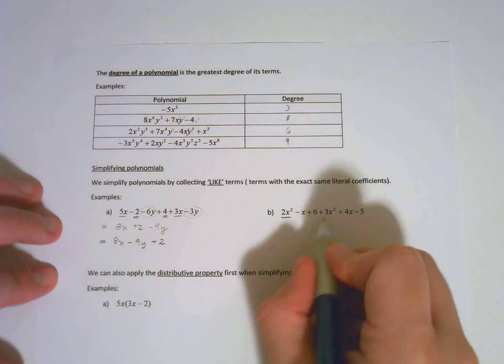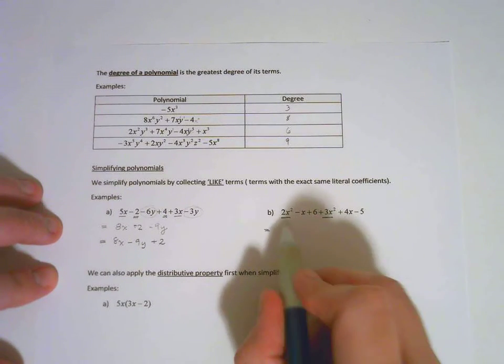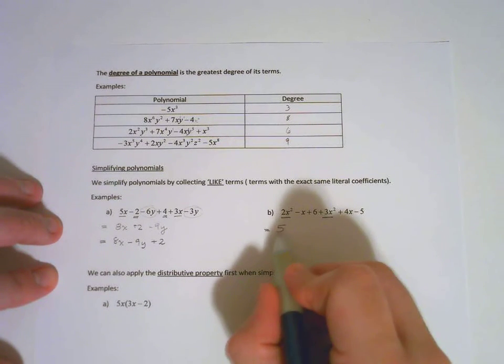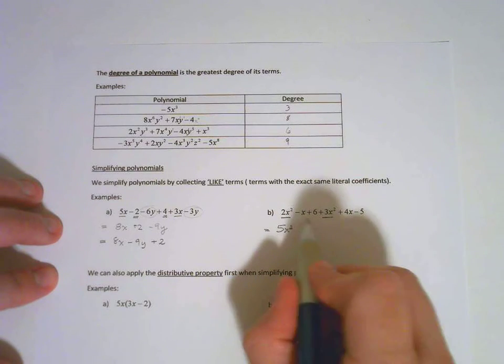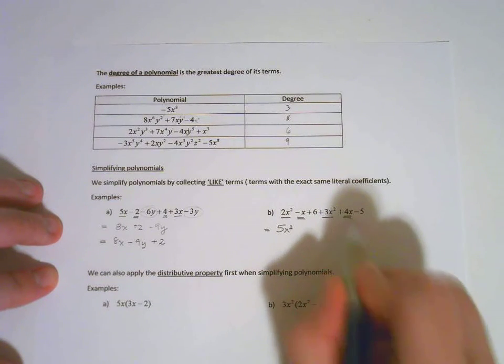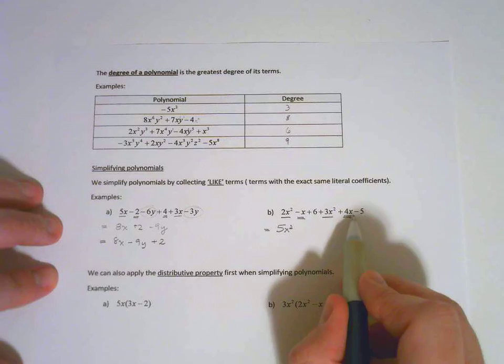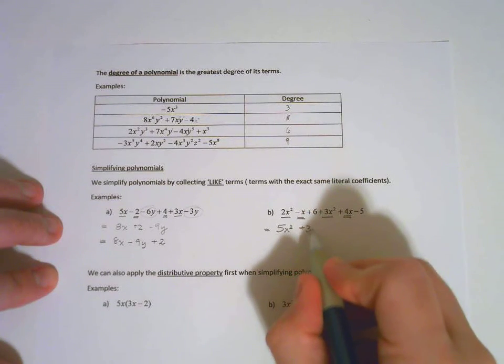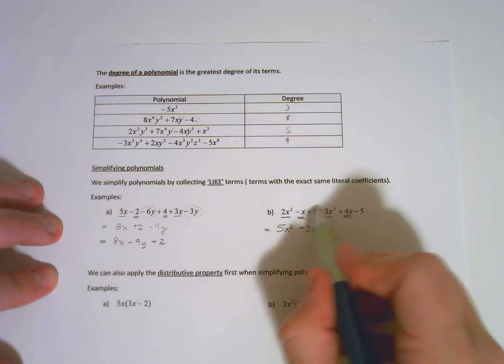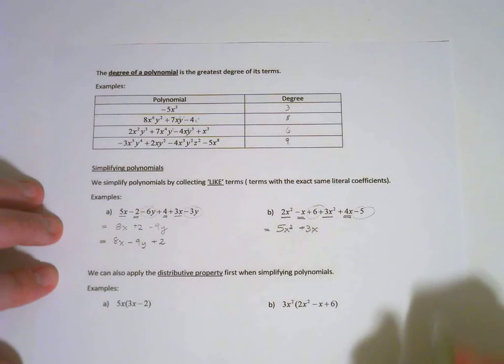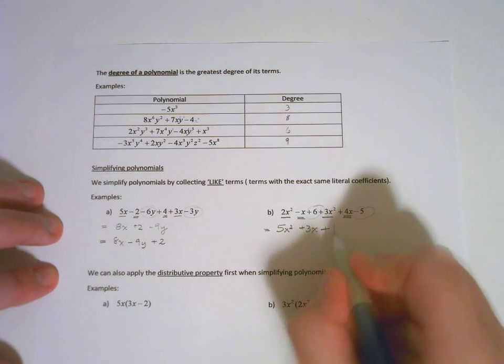Okay, over here, I'm going to look for like terms. So here I've got x squared. I want to look for things that are also x squared. So I've got 2 of them. I'm going to add 3 of them. So I have 5x squareds. Then I've got things that are x's. I'm down 1, but I add 4 back. So I've got 3 x's. And then I've got these constants, 6 and then -5, so +1.